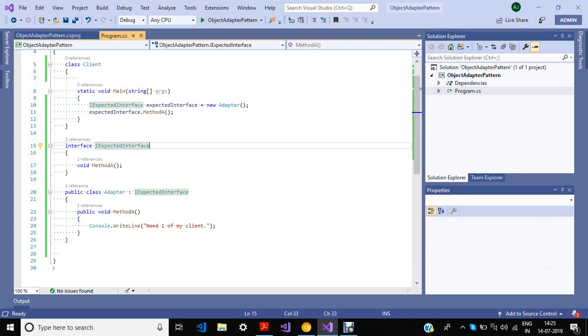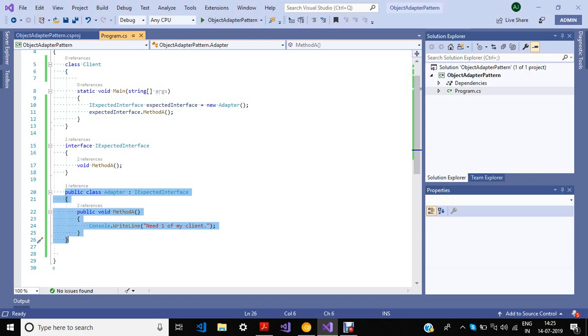Now after some time, the client asks for a second thing, one more thing that he needs. Instead of modifying this interface which the client implements, because the client knows only this interface and doesn't know what is behind it, I want to give something else without modifying any code at the client side.